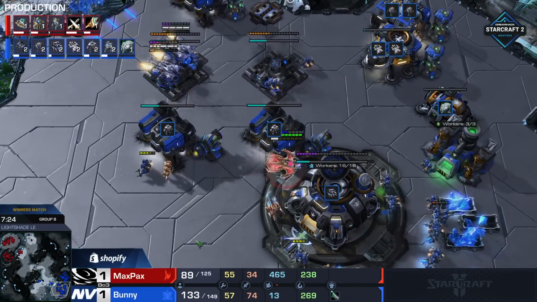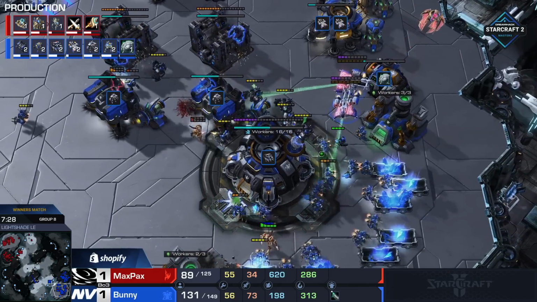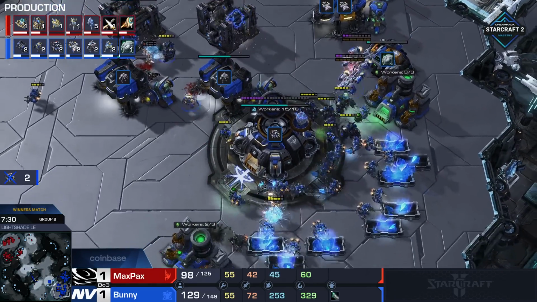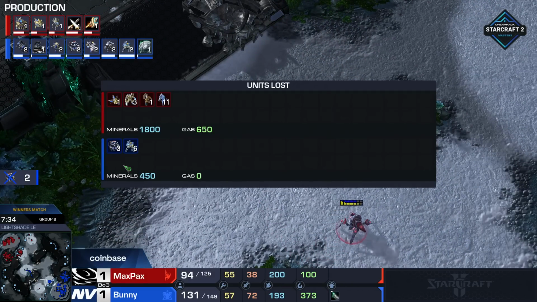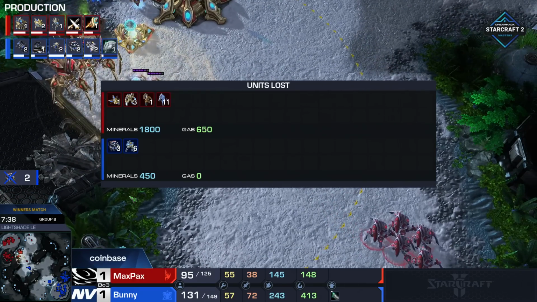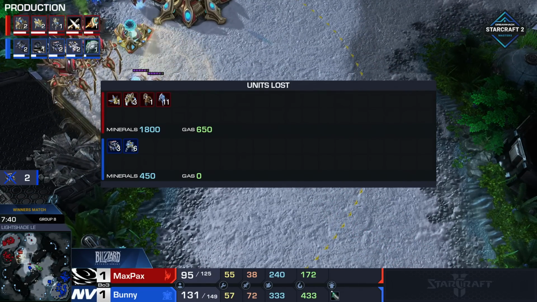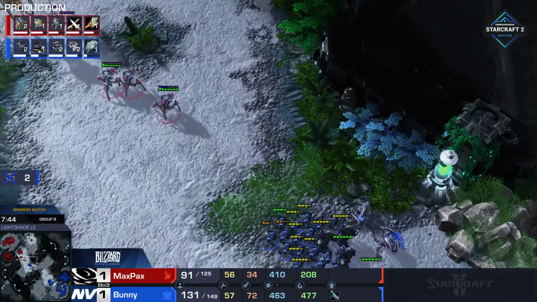There is a Warp Prism flying into the main base, but this game is just going from bad to worse for MaxPax. Units lost, Wardy. These numbers are ridiculous for a PvT. 2,500 resources going down on the side of MaxPax, only 450 minerals on the side of Bunny. Bunny's playing a perfect Terran game. My goodness. No. More Stalkers having trouble.